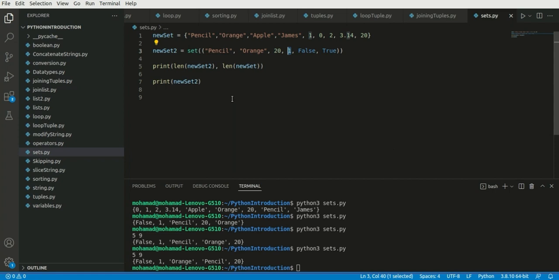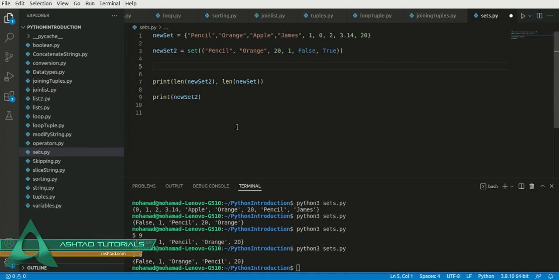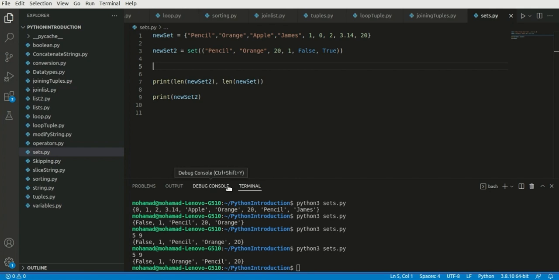In this part of the sets tutorial, I am going to show you how you can access the items of a set. Because we don't have positions inside a set, we don't have this kind of accessibility where you can say, what is the second item, what is the first item, because order doesn't matter. So we have two ways: we can loop through the set, or we can see if a certain item exists or not.